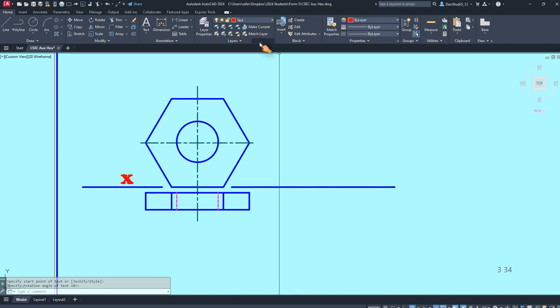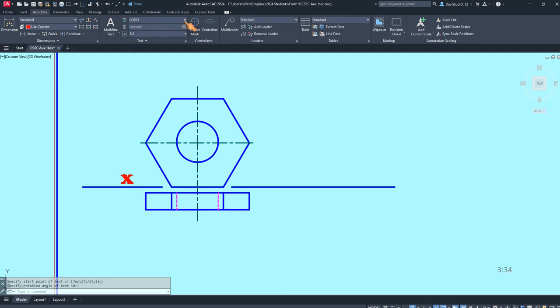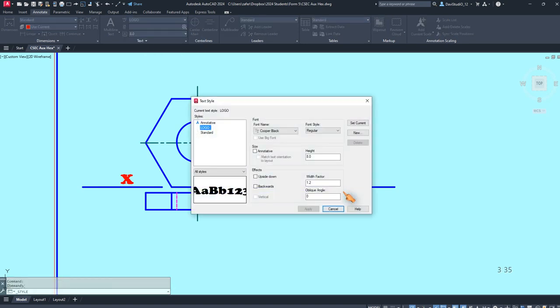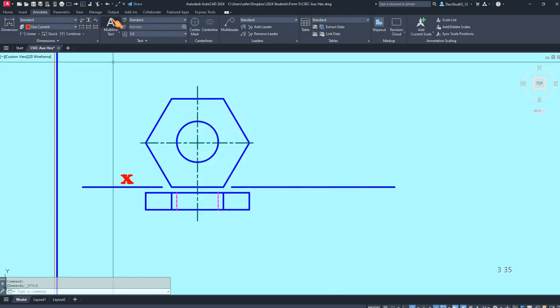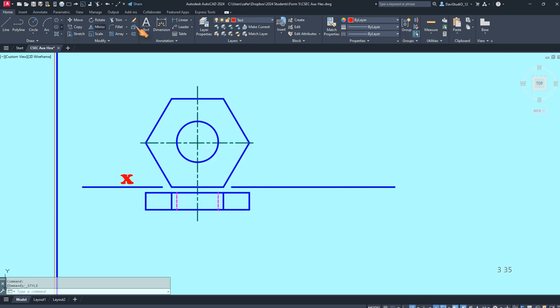What has happened is the text I'm using now is, we have to go to annotate. Let's use the text style. Let's use standard. Set current. Close. Yours should be standard in any case. So we want again text, single line text.